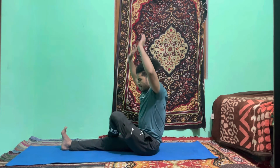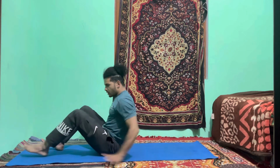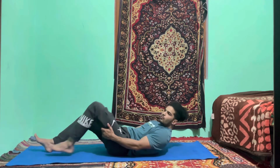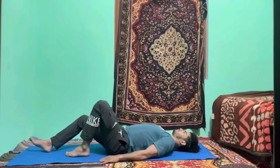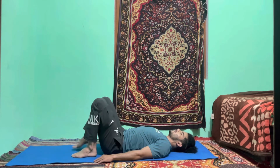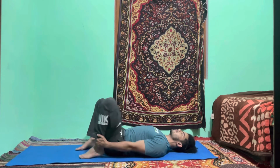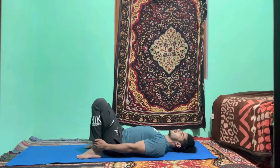Take your time. Inhale, come back, raise your arms up. Exhale, both hands down. And take your time. And slowly and gently lie down on the back and come into bridge pose. If you feel comfortable, you can hold your ankles here. If you feel uncomfortable, you can put the palms on the mat, the easy way.